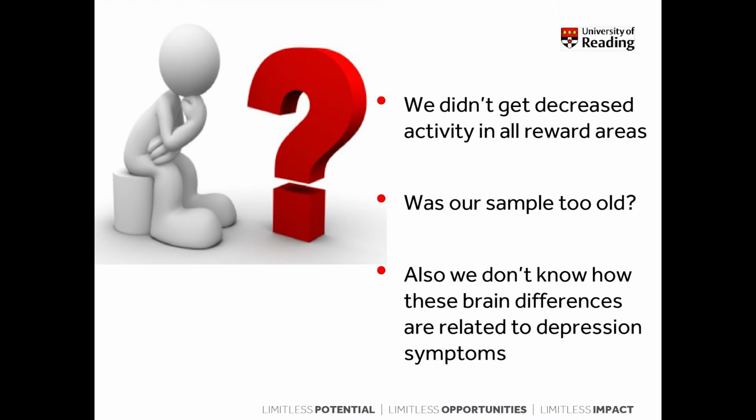But of course there's a problem with this study, as with all the studies. Bit by bit we try to build a picture and try to understand these processes. And what we found, compared to other studies that looked at adolescents and how they processed reward, was that we didn't get overall deficits or decreases in how they processed reward. There were inklings of it. It wasn't that powerful, the result.